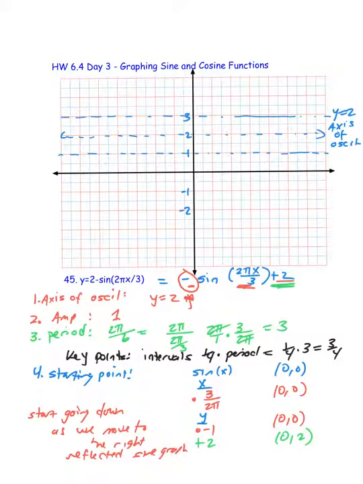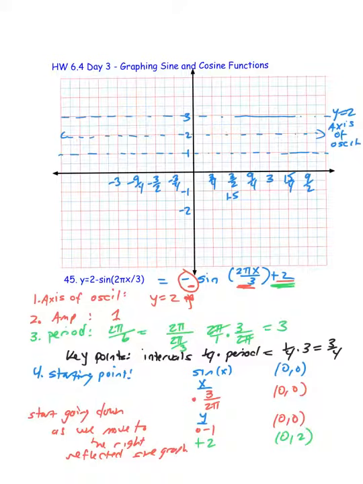Okay, so let's put on our scale. On the x-axis, I'm going to count by units of 3/4. I'm going to make it as easy for myself as I can. So 3/4, 2 times 3/4 is 6/4, which I can write as 3/2. Then I add another 3/4, that's 3 times 3/4, which is 9/4. You can use decimals too if you want. You could write this as 1.5 if you wanted. 9/4. I'm going to add another 3/4 to that. So 9/4 plus 3/4 is 12/4, which is 3. Then add another 3/4: 12/4 plus 3/4 is 15/4. And add another 3/4, I'll have 18/4, which is the same thing as 9/2. And then I'll mark off some values in the negative direction: -3/4, -3/2, -9/4, -3.